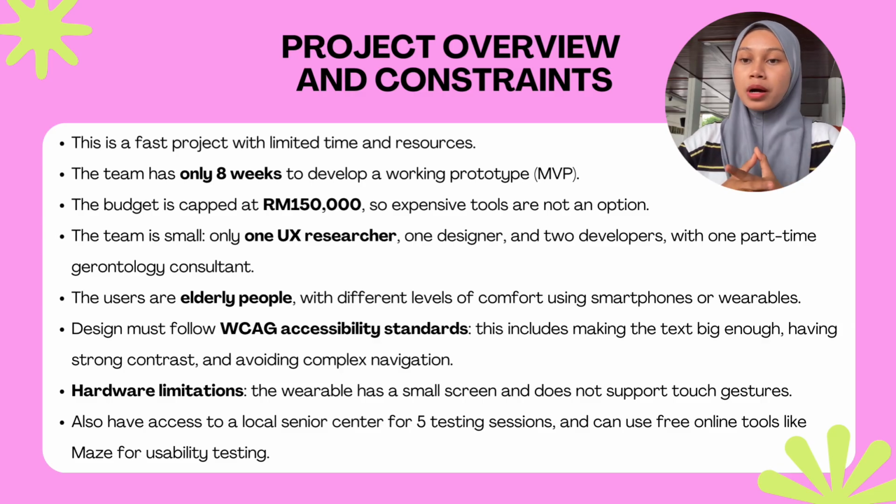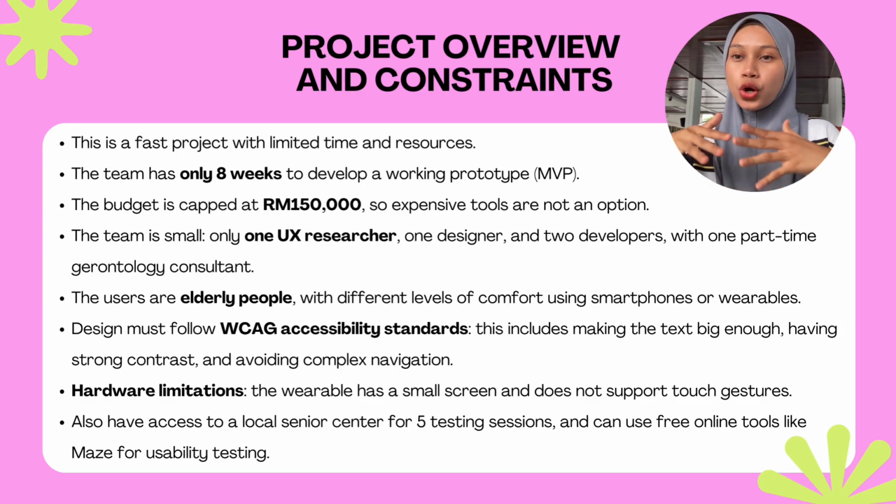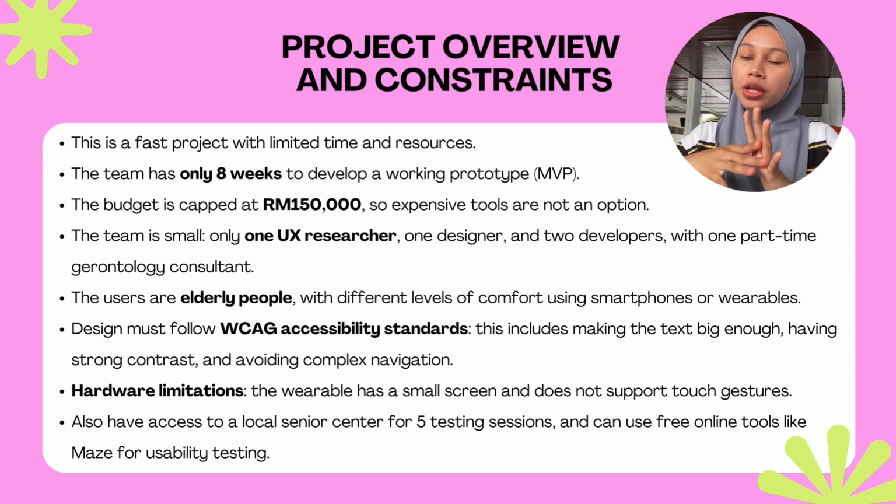So let's talk about the project setup. It is a short 8-week sprint to build a working prototype. The team only has 150,000 ringgit in Malaysia to work with, and it is a small group: one UX researcher, one designer, two developers, and a part-time consultant who understands elderly users.